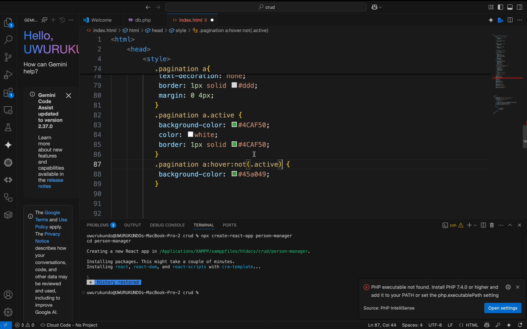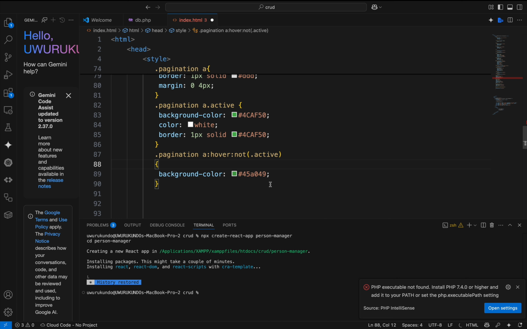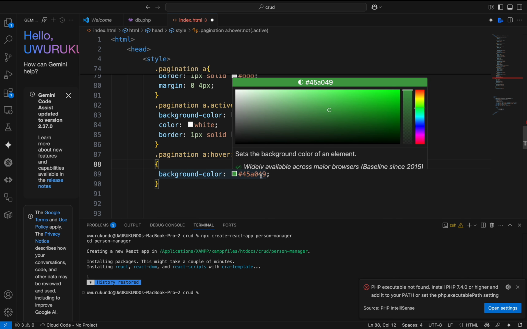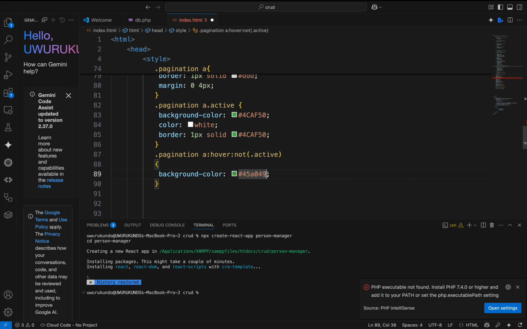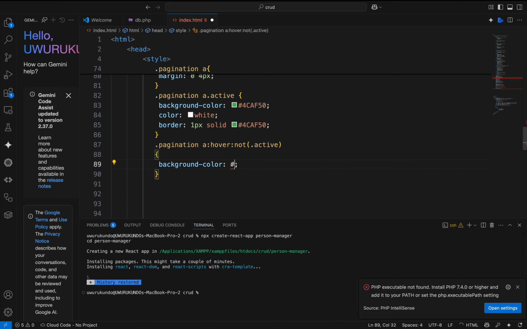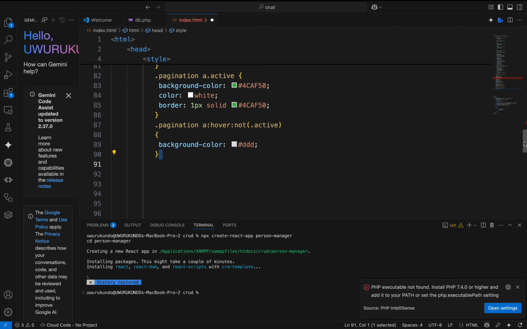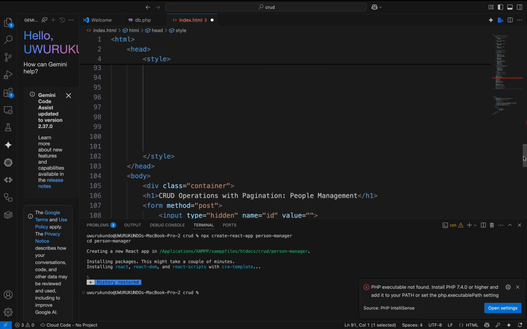So you see, we have this color of green, but you can use white. This one for background. Now this is the end of our style. Let's save and see what is going on.